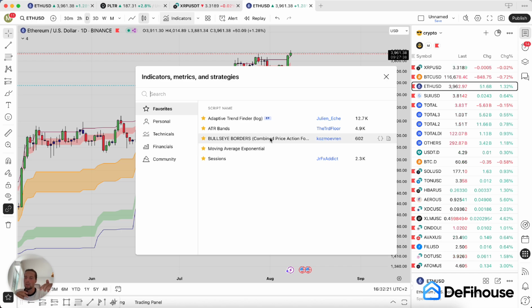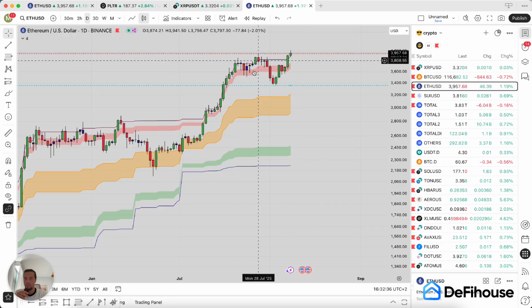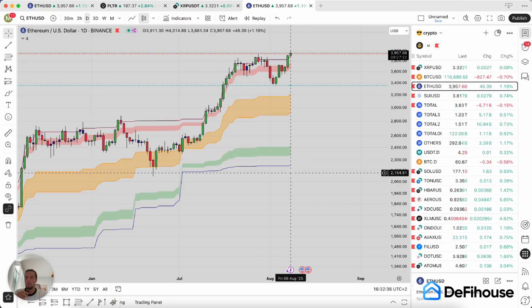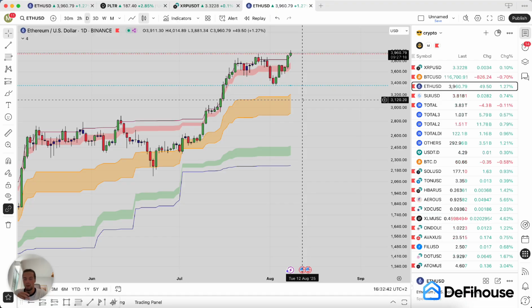Once you find it, click on it. Just go to the search, write Bull's Eye Borders, and when you click on it, it will add itself on the chart. This is how it's going to look: basically just a few lines and some areas.